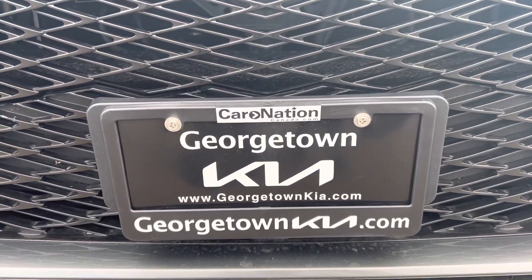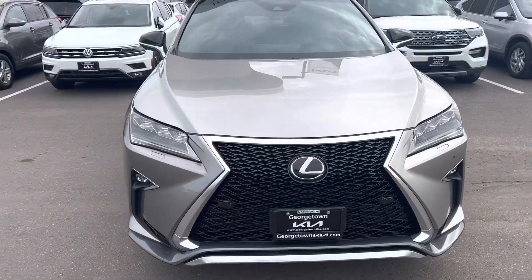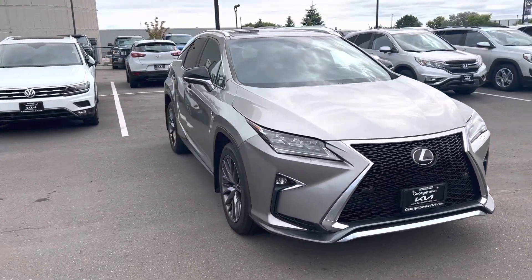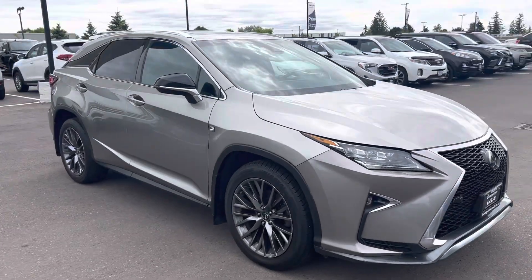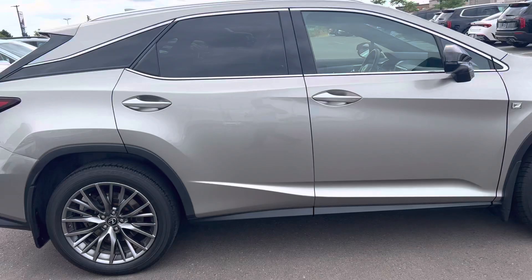Hi Camerat, it's Gavin from Georgetown Kia. I just wanted to make a quick walk-around video so you can get a closer look at our 2019 Lexus RX 350. When we spoke, you said you looked at several of them so you couldn't exactly remember which one ours was, so I thought I'd help you out a little bit and give you a nice video.